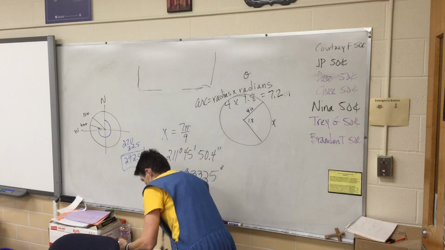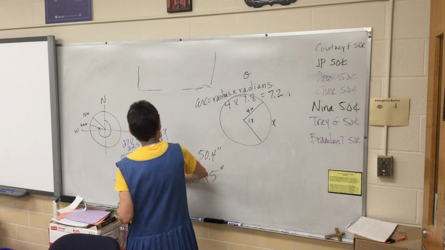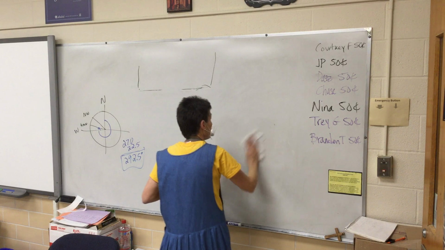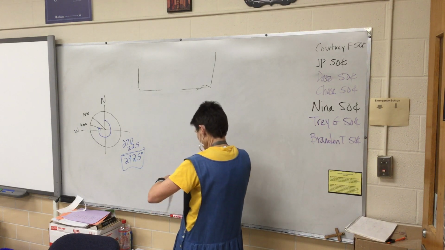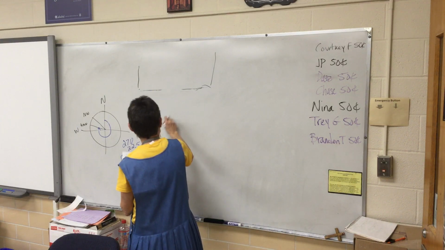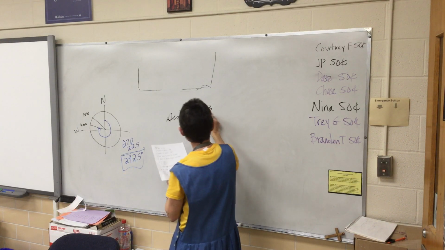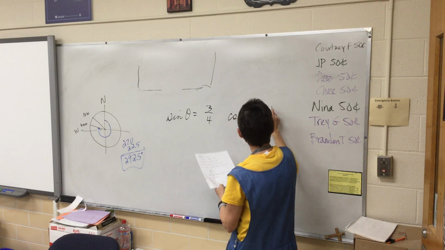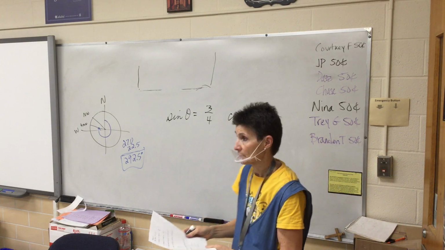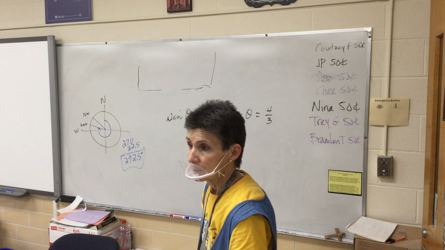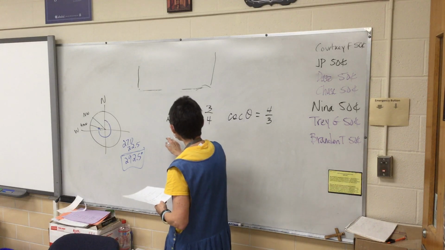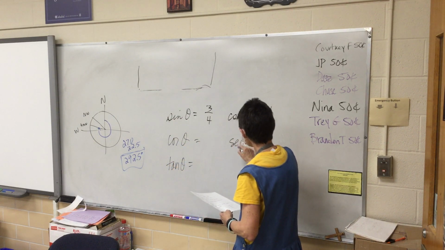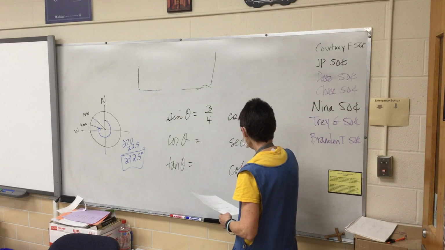All right, fill in the blanks, and there are a bunch of them. So what do we know? Well, don't we know right off the bat that the sine is 3/4? Because the cosecant is 4/3, right? Okay, now I need the cosine and the tangent. And I need the secant and the cotangent.